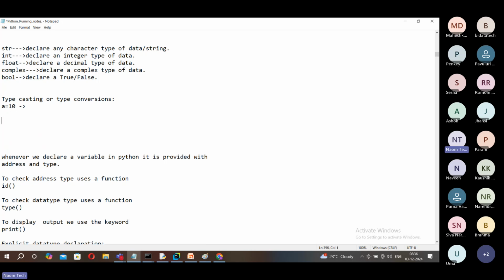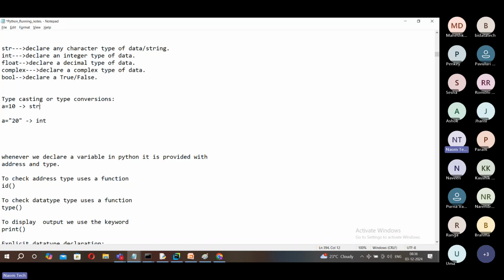Or suppose I have a numeric string, something like a equal to 28. Now I want to convert this to an integer, and this integer I want to convert to a string. Like this, I want to convert one data type to another data type.